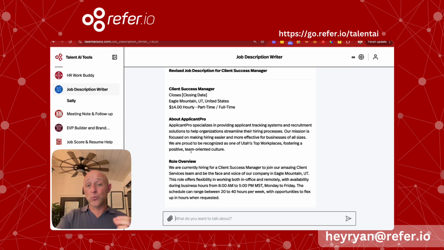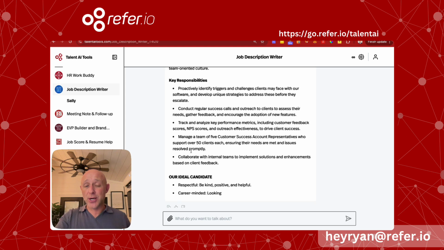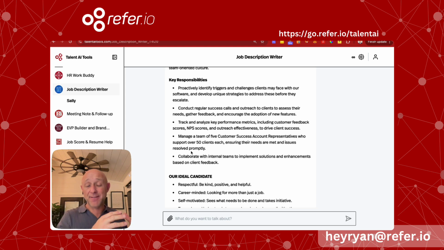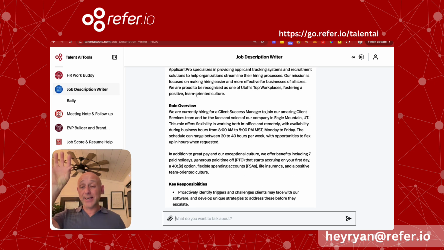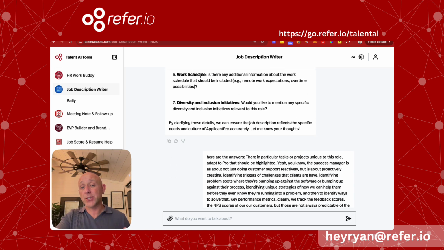It's now going to rewrite the entire job description based off of that feedback. And so a great way to start and run the process of updating or refreshing or future proofing your job descriptions, whatever you want to call it, is this exact tool, is identifying the template that you want to use, whether you find it somewhere online or whatever, loading it in, then giving it the job title and even the old description you were using, then asking it like, hey, what would you need to know?